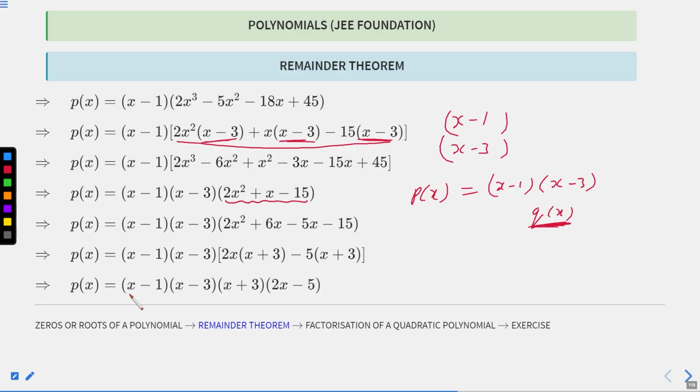So in the last step you will get this was my first factor, this was my second factor, and if you try to see, you got two other factors also by just doing some manipulations. So this is now my third factor, this is now my fourth factor. The manipulations were very clear, they are not so tricky. I am just showing you the direct steps. I hope that you can understand. I am not spoon feeding you here.